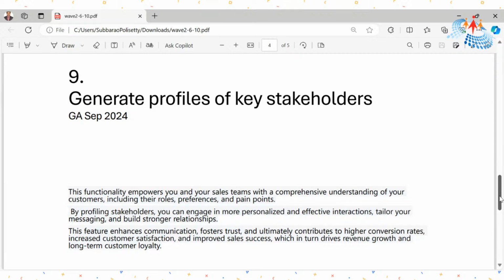So with the help of this profiling of the stakeholders, we will get to know more about the individual tastes in using the sales process.